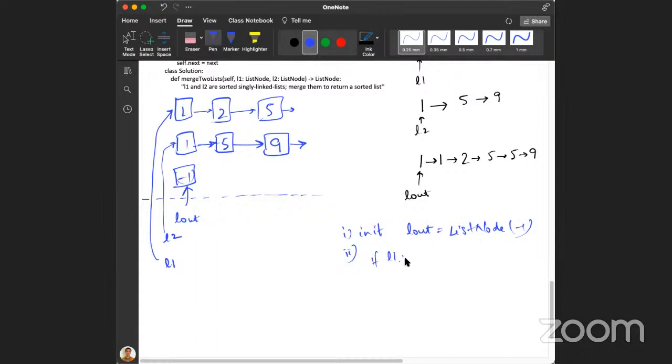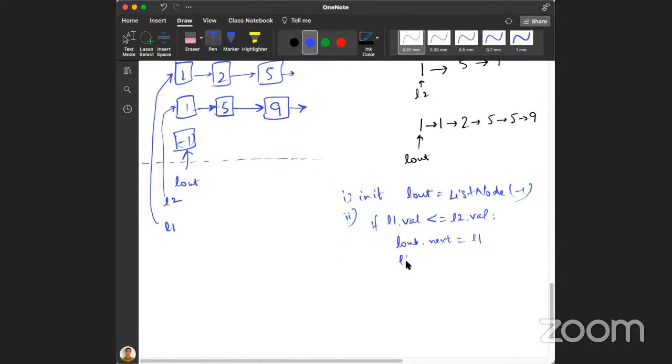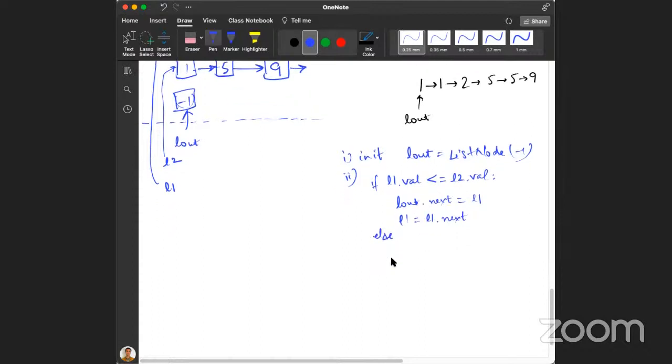If L1 dot value is less than or equal to L2 dot value, then allout dot next is equal to L1, and L1 equal to L1 dot next. Else, allout dot next equal to L2, and L2 equals L2 dot next.